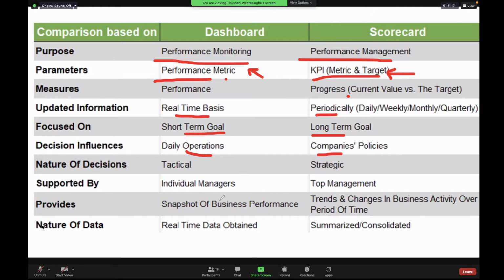So the dashboards will help for any kind of people. Even managers, the middle level, or just supervisors, team leaders can have dashboards just to see what is happening in the team, in the department, in the branch, and likewise. But these things are really needed for the people who can take decisions regarding what needs to be done for the top management.